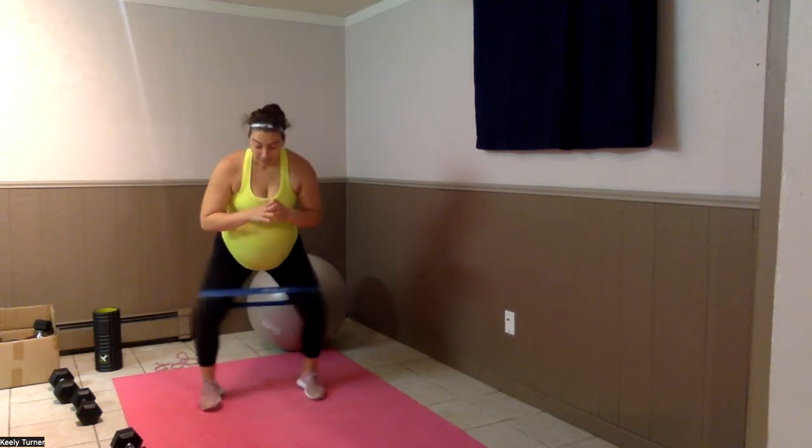15 more seconds to go. Really fight that band. If you're not feeling it, or if that band is moving a lot on you, if it's rolling up, it usually means that band is too light. You need more resistance.